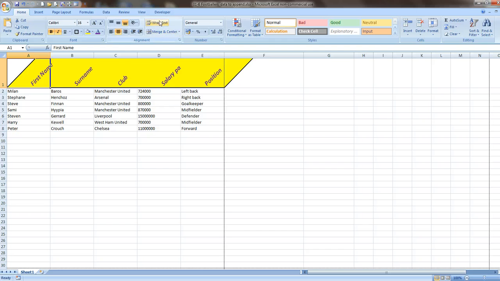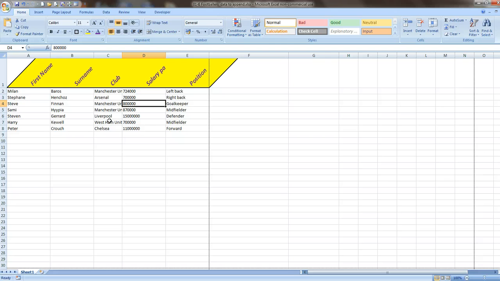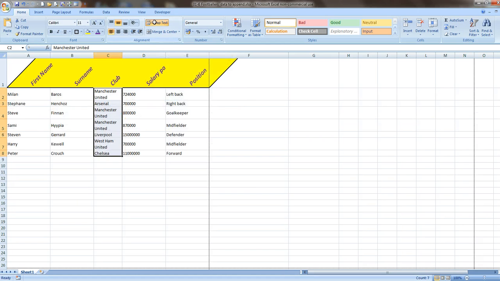Okay, the next bit, wrap text. So wrap text is, let's look at the names of the football teams. Let's say our column can't be any wider because otherwise it's not going to fit on the page. What I do is highlight that and then click wrap text, and then can you see it makes the rows wider, or rather taller, and it's squished all the information in between. So wrap text just means that the data has got enough room in it.